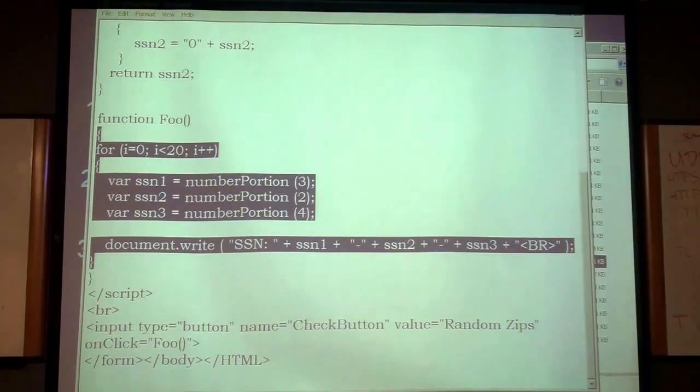Now, what we have to do is that I created this function number portion, right? It's probably not the best name, but nevertheless, we have to test it. We have to make sure that it's working. If we do unit testing and make sure that this function number portion is working, you can forget about it. As soon as you remember there is something there which will generate a number consisting of a given number of digits, and this function does that. That's it.